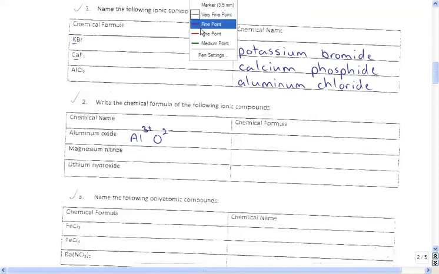And then you may have looked at this in class and said we'll use this crisscross rule. So I'm going to do this in red. For the crisscross, I bring the 3 down. Right now it's a superscript above aluminum, the way we wrote it down. I'm going to subscript it after the oxygen, and I'm going to take the 2 that's superscripted over oxygen and subscript that after the aluminum, and I end up with a formula that says I've got 2 aluminums and 3 oxygens in aluminum oxide.